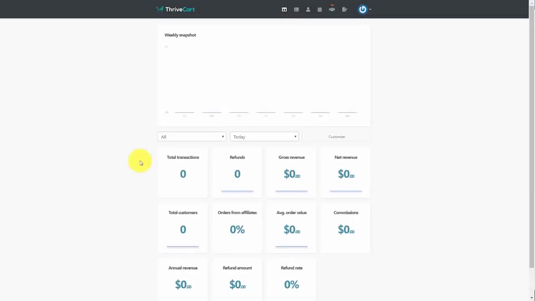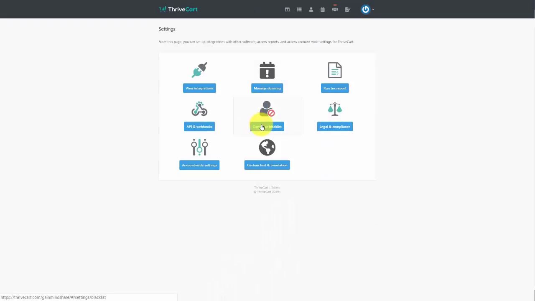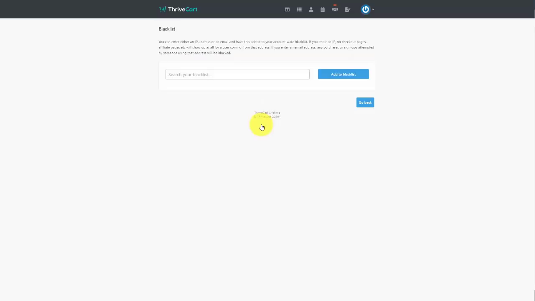Now you may find that there is someone that you prefer not to do business with, and you don't want them to come into your cart and have access to purchase your products. ThriveCart gives you the ability to add these individuals to a blacklist. What you would do is go to your settings area. What you'll see right here in the middle is your customer blacklist.